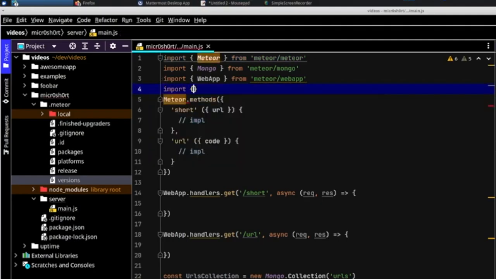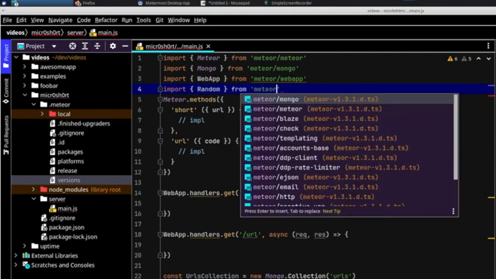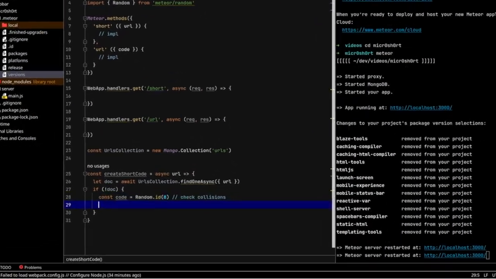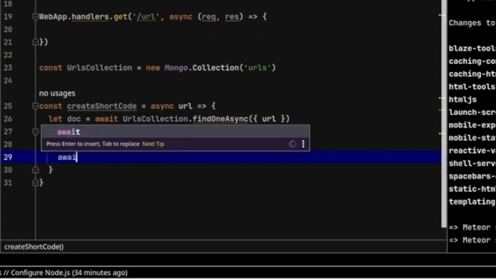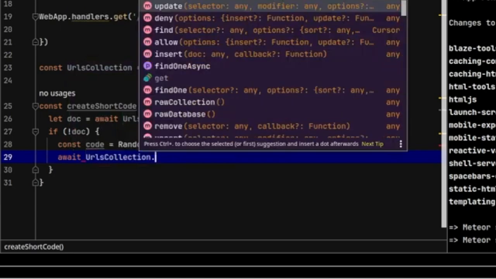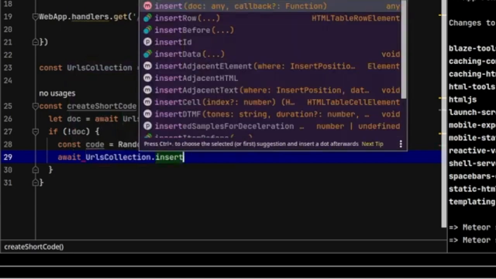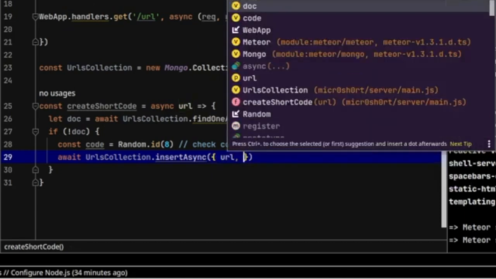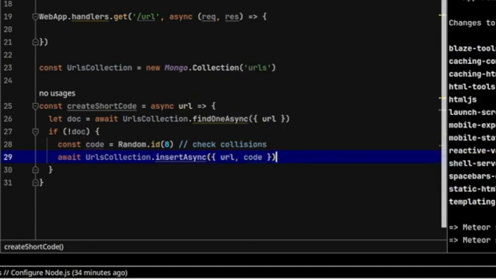And we need to import that, import Random from meteor/random, and then we create a new document. await URLsCollection.insertAsync with the given URL and the new code.